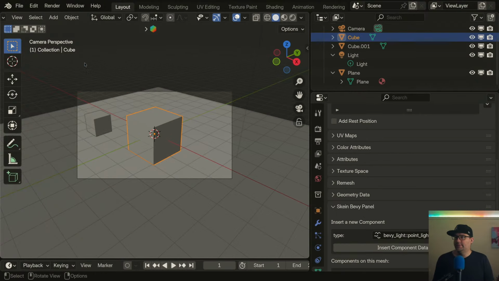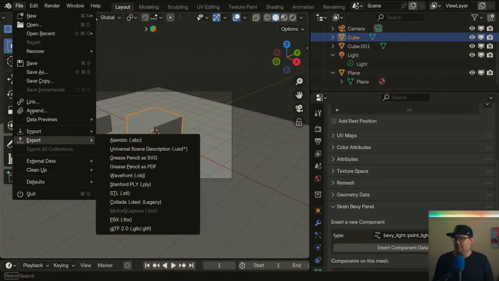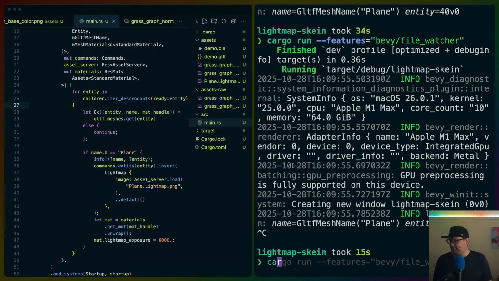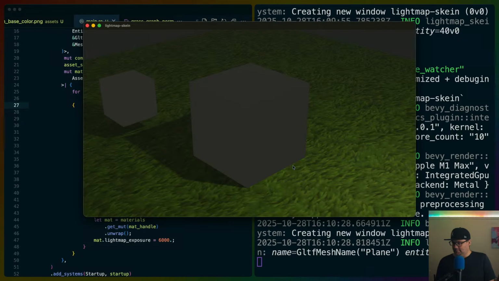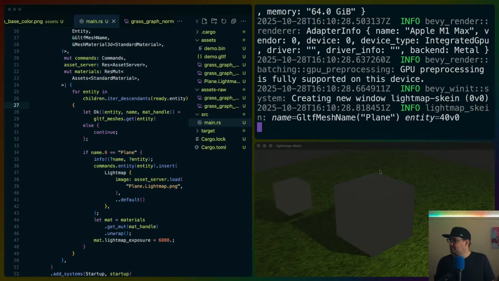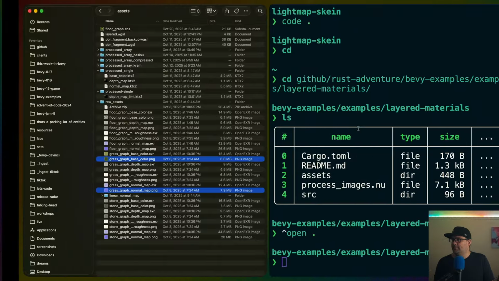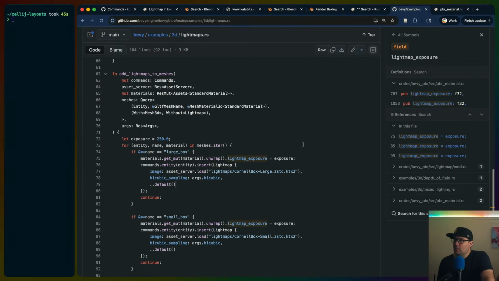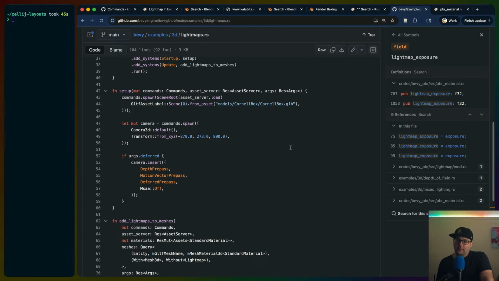So let's dump this back out so we get our stuff in the right spot. Cool. Let's take a little bit of a deeper look at the code they're using here. Our light map is fairly low resolution.